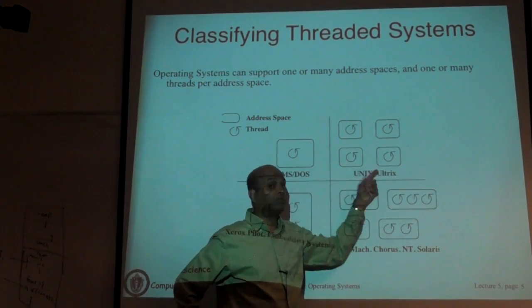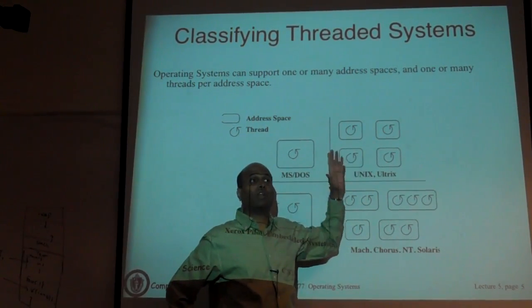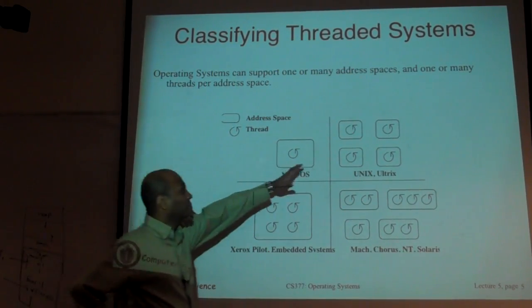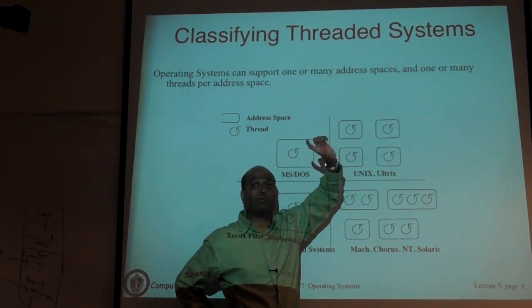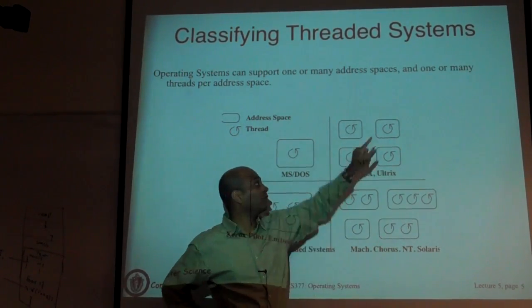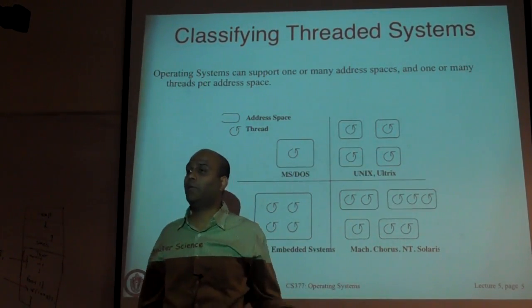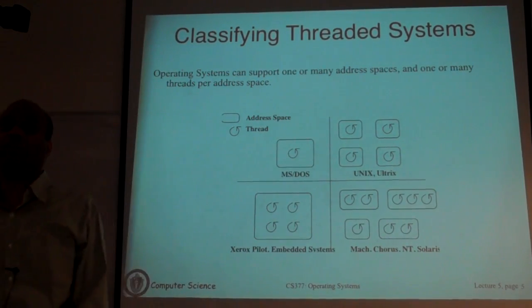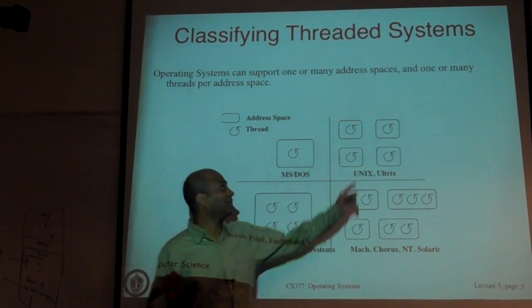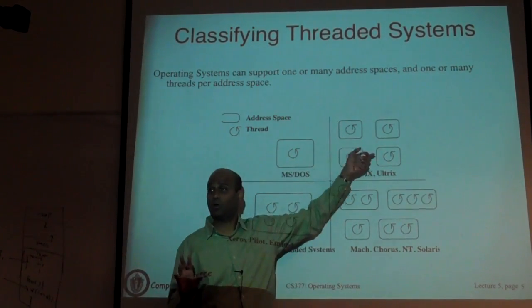So this is multi-programming, traditional multi-programming with process support only, no threading. So you can have more than one process, each of these boxes is a process, and as is shown, inside these are threads. You can have only one thread per process. What that means is these old systems did not support multi-threading at all. You can have more than one process running, but there's only one thread within each process. It's a traditional process model.